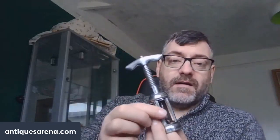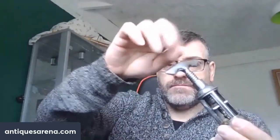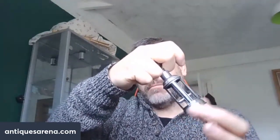Same seller as the house clearance stuff. I have an old nickel 4-pillar corkscrew. Now, you'd wind him in, obviously, there, like so. And then you'd hold on to that part and turn this part here, and he would then push the cork out. Well, I presume that's how you do it anyway.